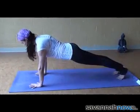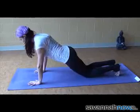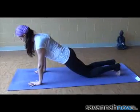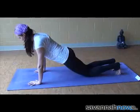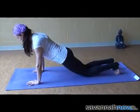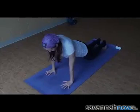If you are still building upper body strength, this pose can be modified by bringing your knees to the mat to perform a half plank pose. The alignment stays the same. Maintain a straight line from your knees to the crown of your head.